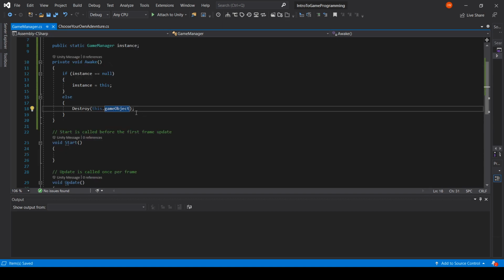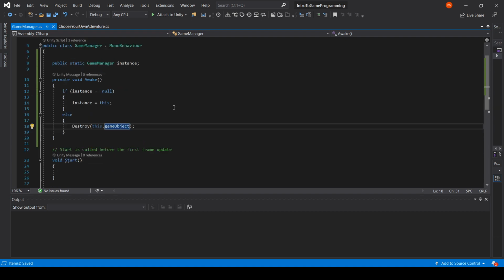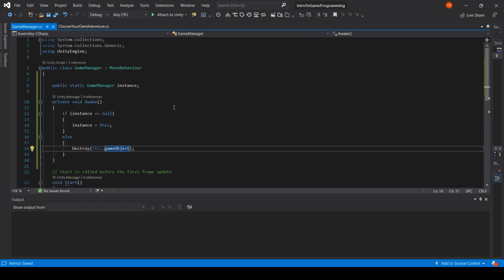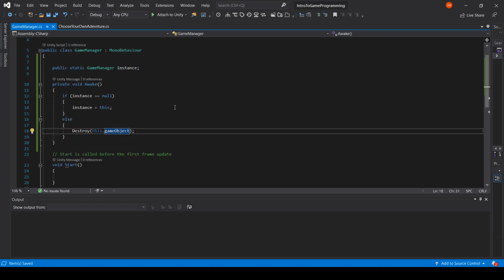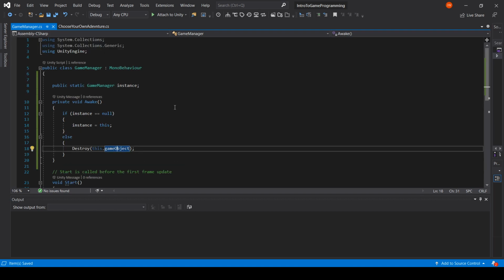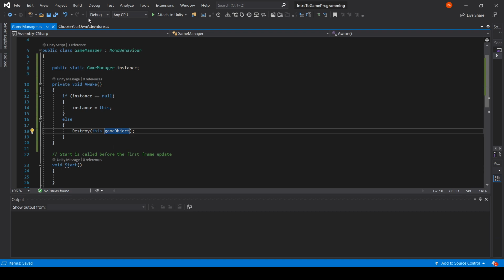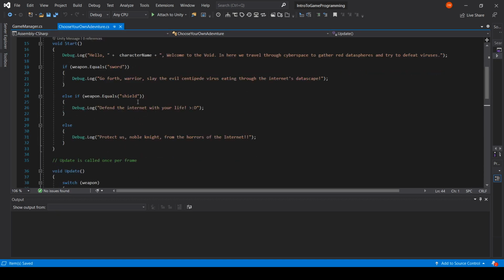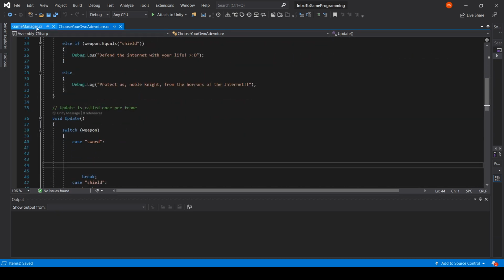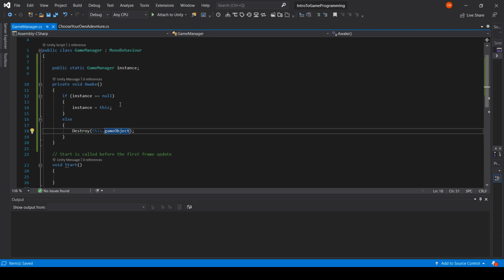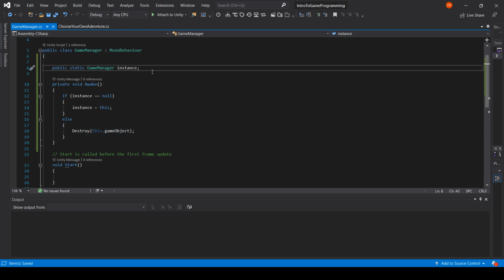Now, when we have our game manager, a really cool thing happens with our game manager script. Let's go back into our choose your own adventure. And actually, first in game manager, we're going to put a dummy variable in here just so I can demonstrate what the really cool use of singletons is.